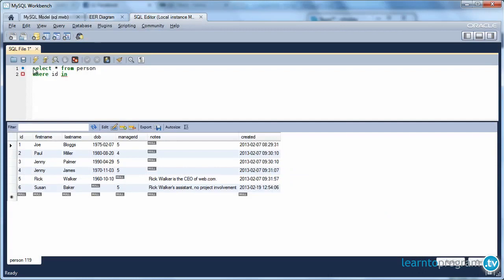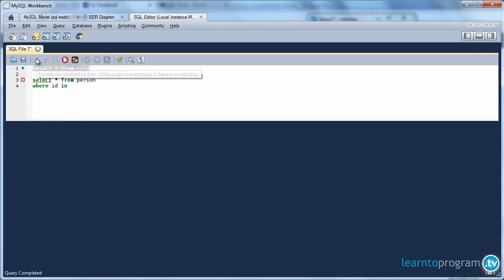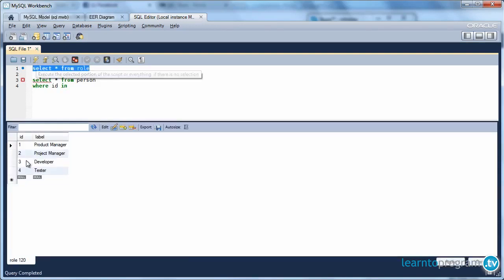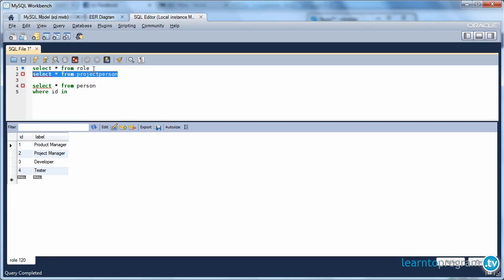So I give us a quick insight here into that role table. Select star from role. And there we go, we have 4 roles. And equally then we can have a quick sneak peek on the other table we're going to use, which is the project person.